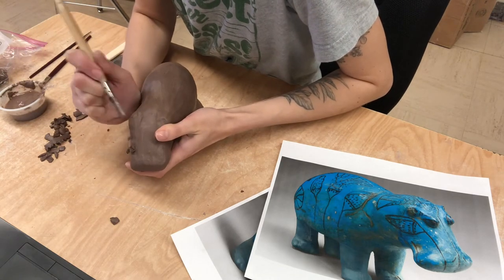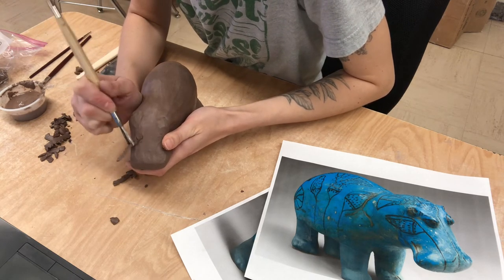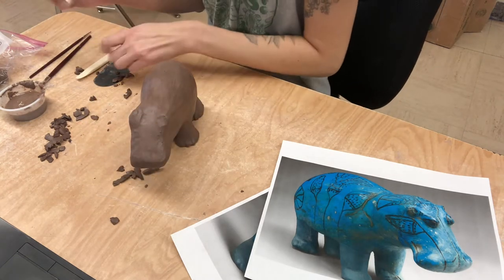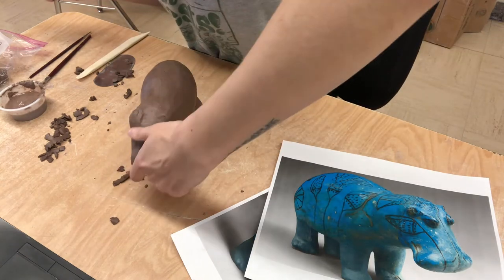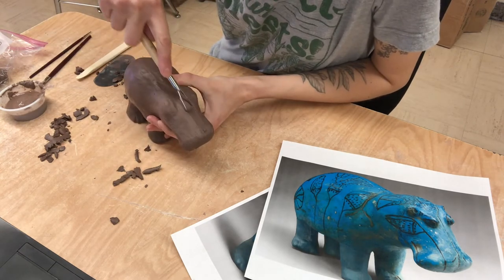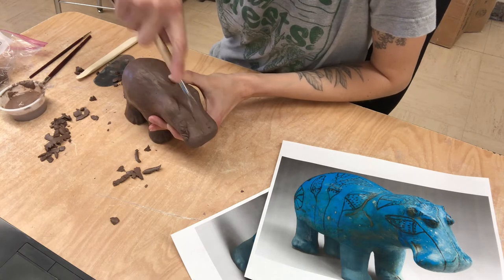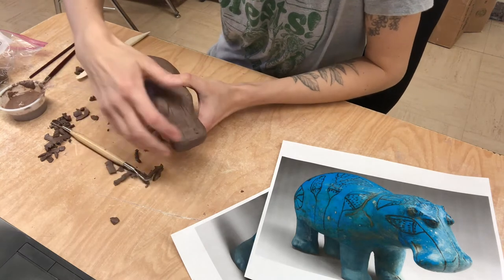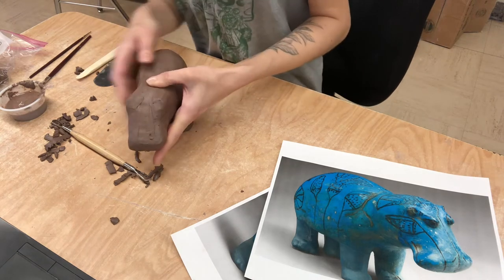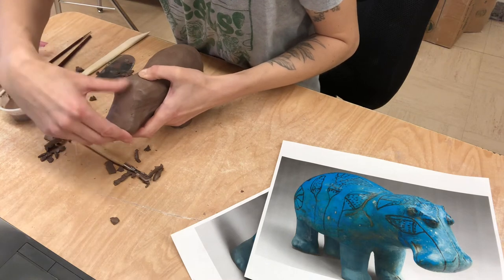You need all your basic shapes first. So yesterday we got our basic shapes, and you're probably not going to need to do all that much - I'm just carving a little bit and smushing a little bit. Just making sure the nose is nice and flat and making sure everything's super smooth so you have a nice painting surface. If you get a small hole in the clay, just go in and take a little piece and patch it up - it'll be fine.